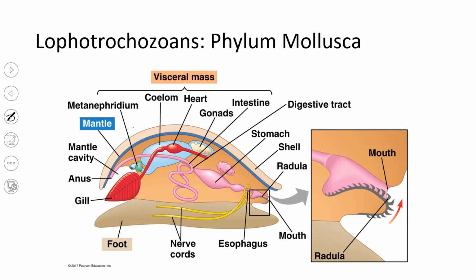It's a really diverse phylum. There's a lot of them, and there's a lot of different things about them. We're going to talk about the general characteristics, and then some of the different classes within the phylum. So snails, slugs, oysters, clams, octopus, squid, all of those fall into this category. They're still Lophotrochozoans. Mollusk means soft, so one of the characteristics is they have a soft body.